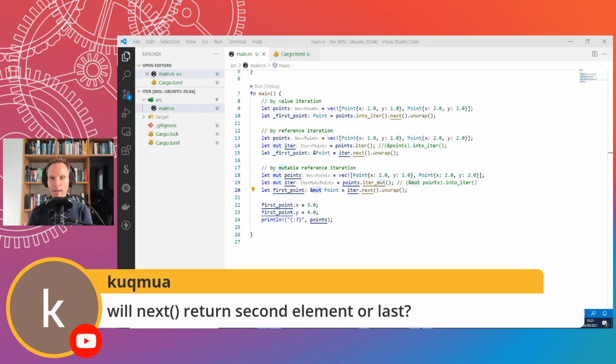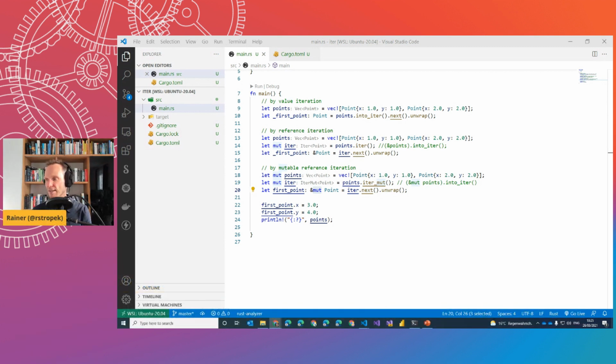The behavior, by the way, if you call next again once you got none, is not strictly defined. An iterator could decide to start from scratch and return you the first element in the iterator, for instance. Or the iterator could decide to give you none again. That is defined by the iterator. There is no definite rule for that. I hope I could answer the question with that.